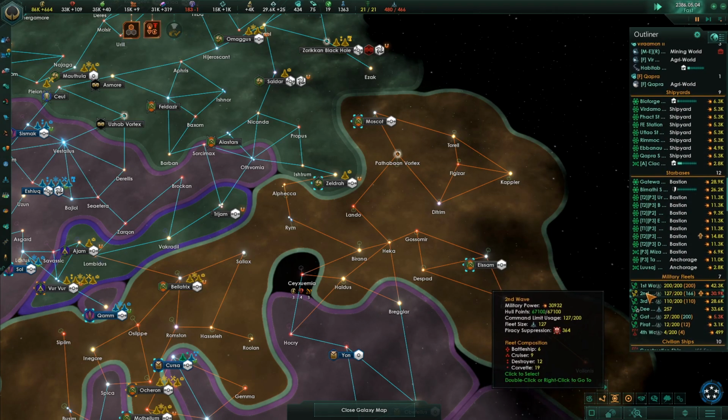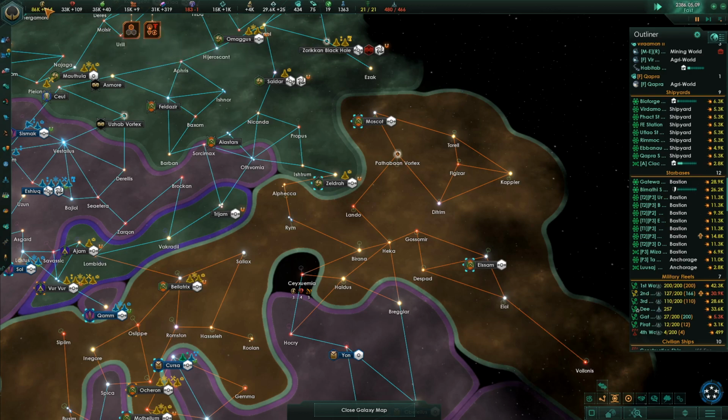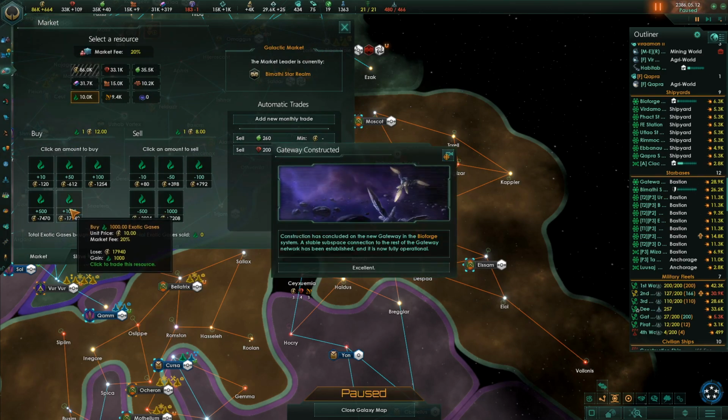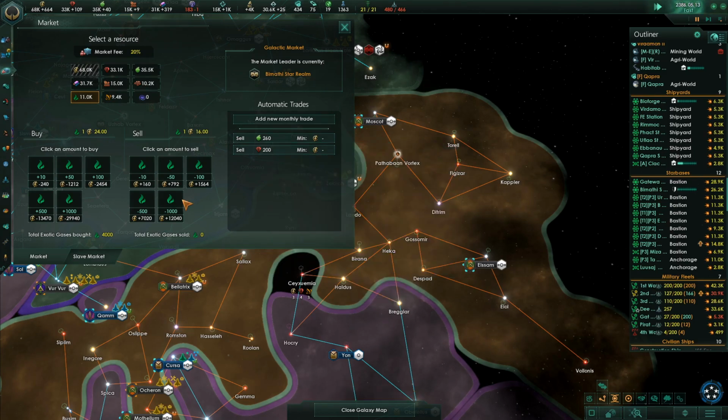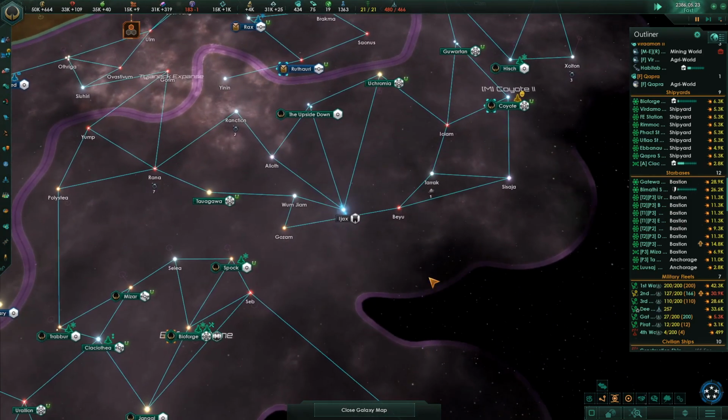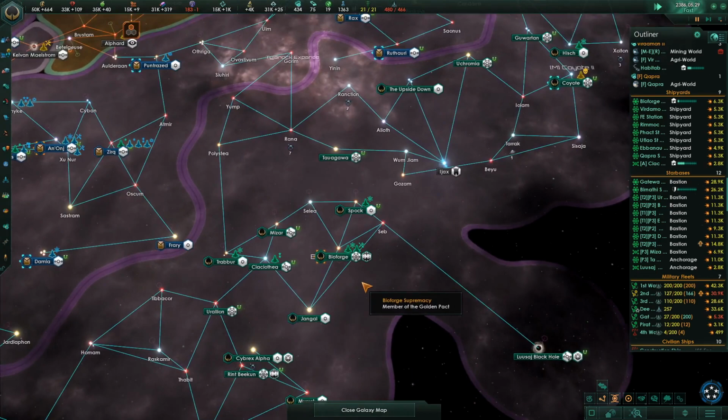Let's go back to... Oh, we're maxed out again. Invest. Gateway constructed in the Bioforge system. Fully operational. Now see this battle station. It's fully operational.